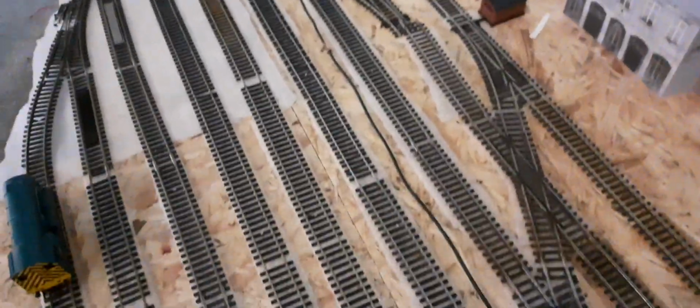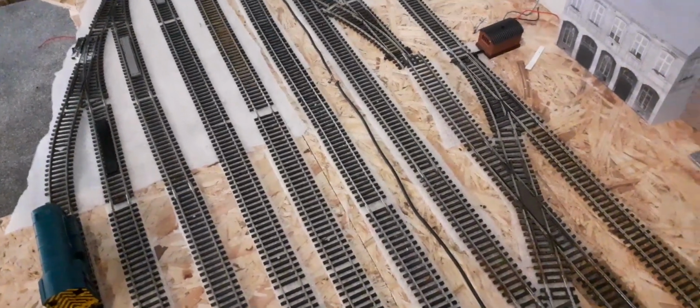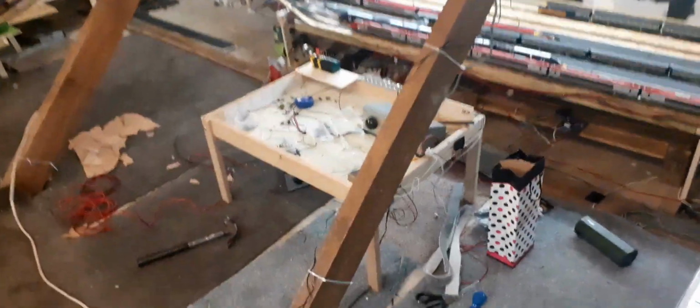Over there, we've got a busted bit of track because I had to renew that point. I've got so much to do up here. And sometimes I really can't be bothered.